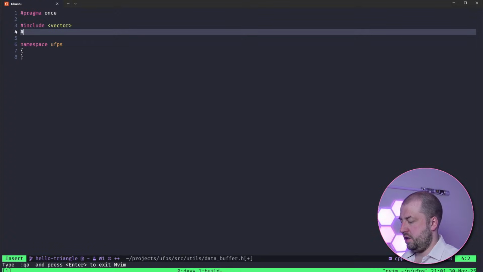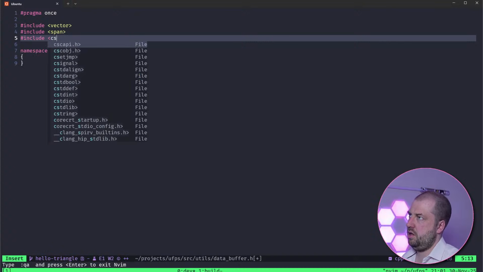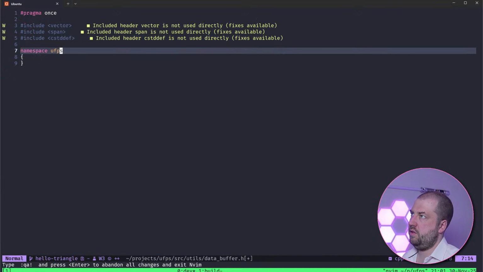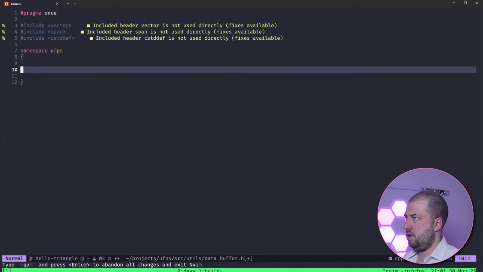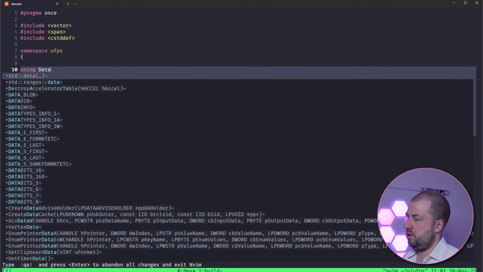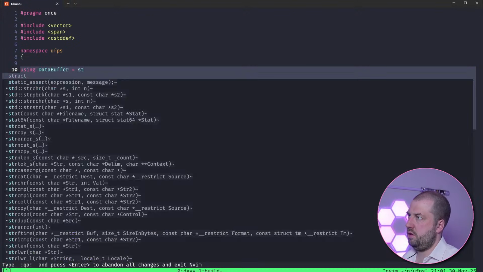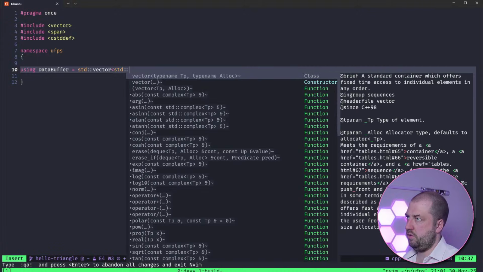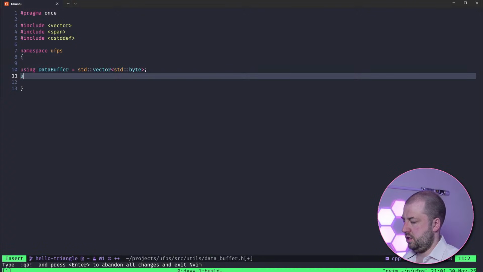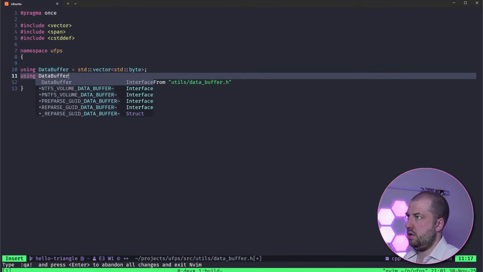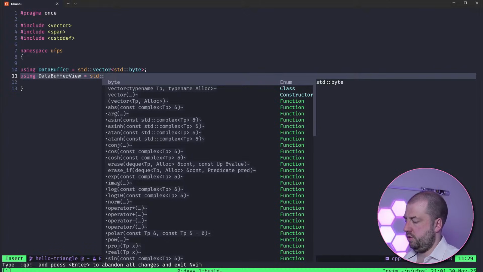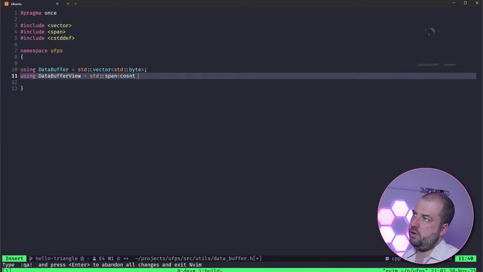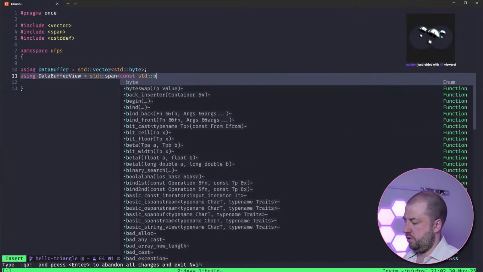What I'm thinking is something like using data buffer equals std vector of std byte, and then using data buffer view equals std span of const byte.